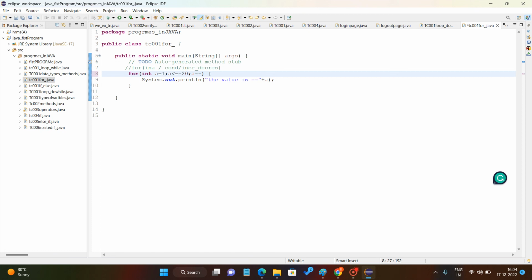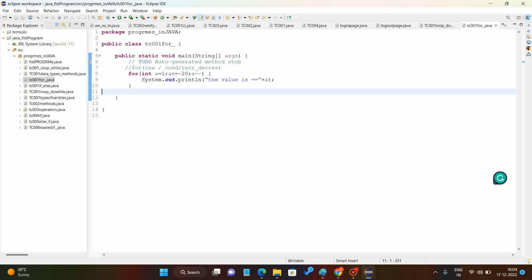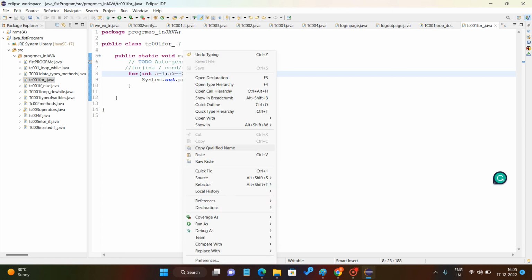I will do this correctly: int a is equal to 1, and a is greater than minus 20. Let's run it.